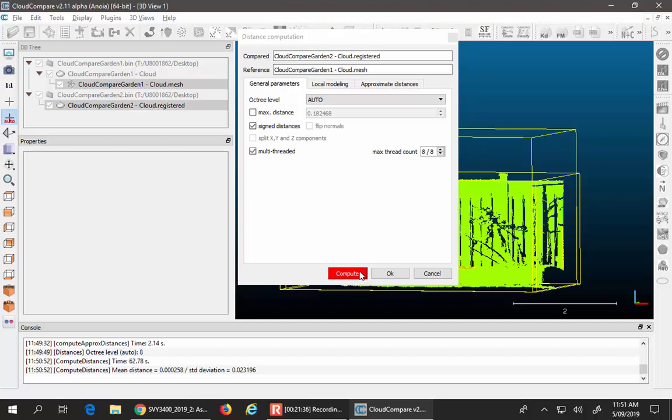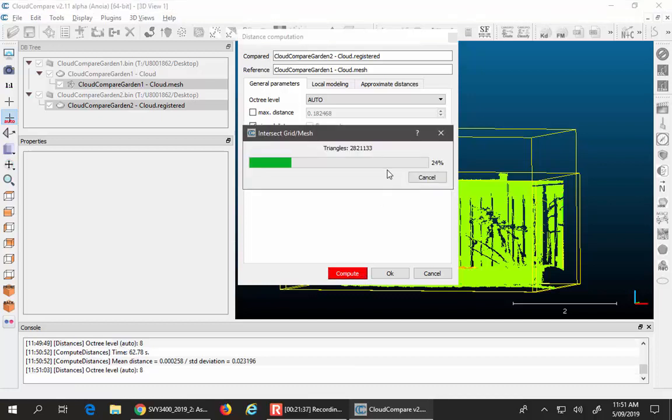It's just very simple. Didn't I hit compute? Yeah, you did. Oh, I have to wait. Then you press OK, right? Hopefully this time is quicker.